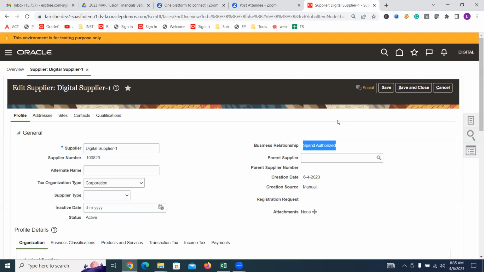That is the job of the sourcing department. If you create a supplier as Prospective, you cannot create any purchase order or invoice with that supplier. If you want to create a purchase order or invoice payment, you have to select the business relationship as Spend Authorized. Is it clear?